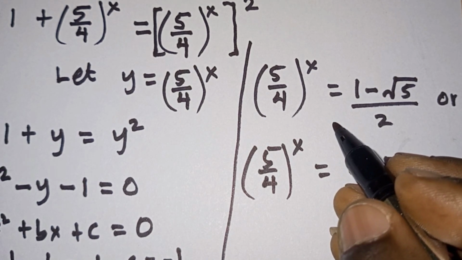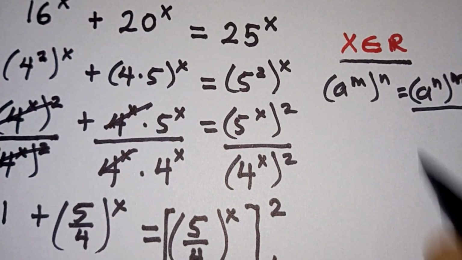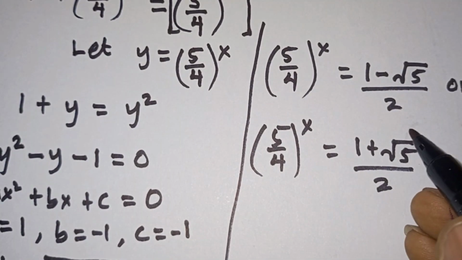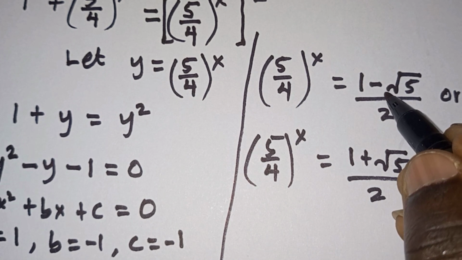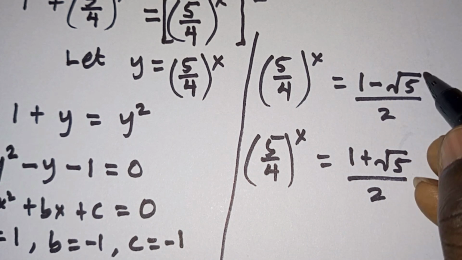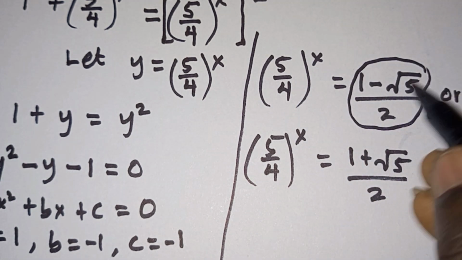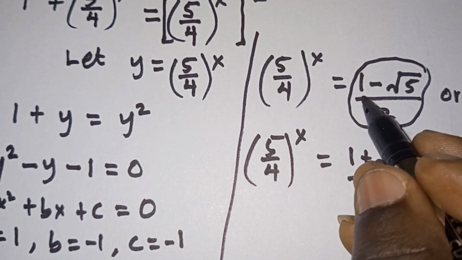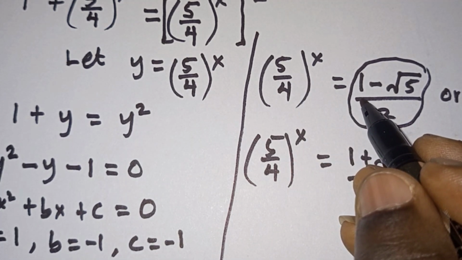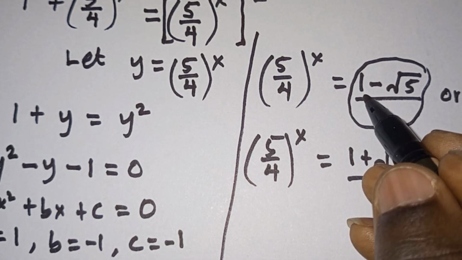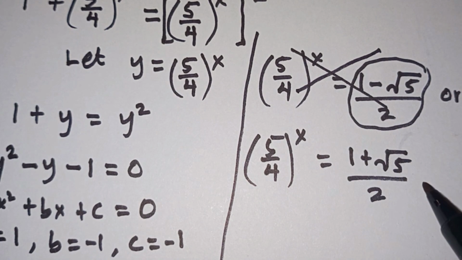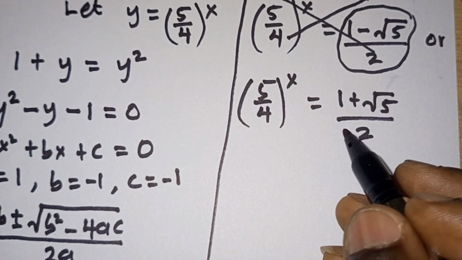Now let's pay attention to this first equation here. Remember, initially it was stated in the question that x is a real number, so we don't need to solve the complex solution to the problem. From here we see that negative square root of 5 will make the whole of this one negative, and on the right this is positive. So meaning if you solve for this equation, you're going to be getting a complex solution, of which we are not interested. So we are not going to consider this equation at all. Now let's focus on this second equation.